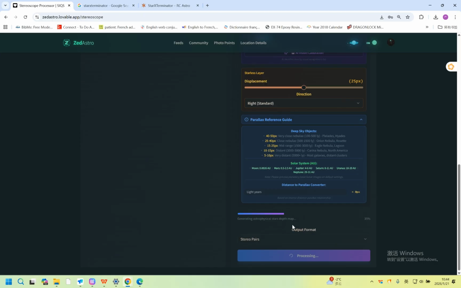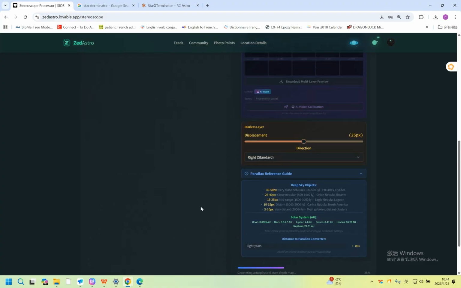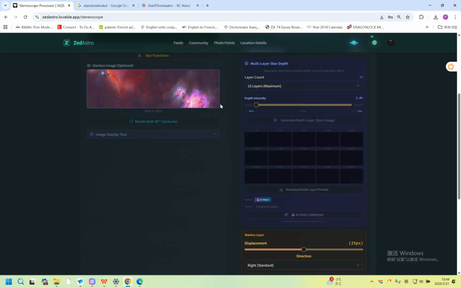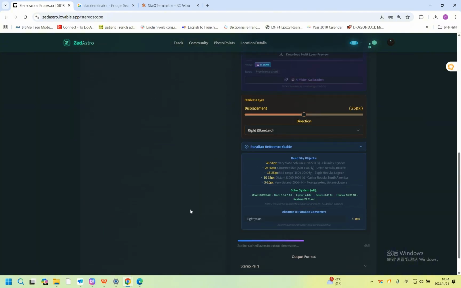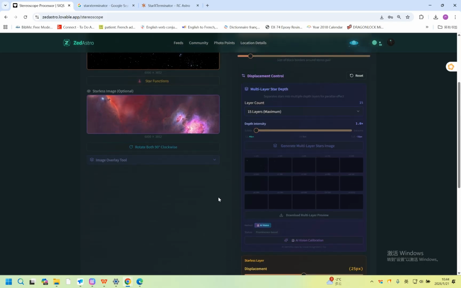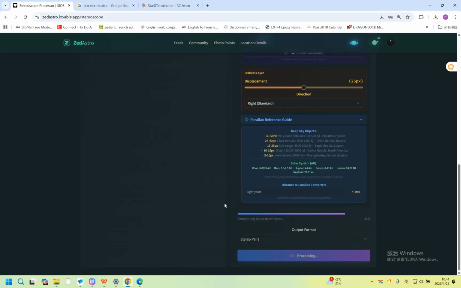It's going to take 10 seconds or so because we have so many layers of stars. The system's going to take quite a while to detect and place them on all layers.